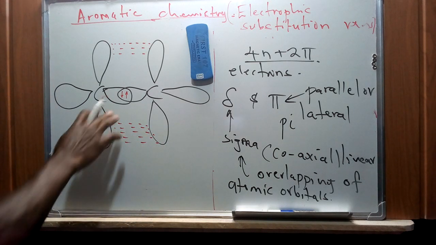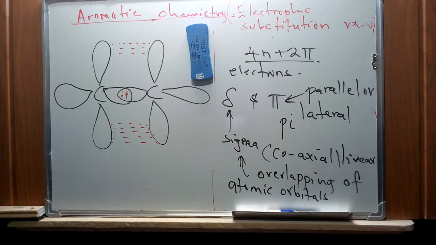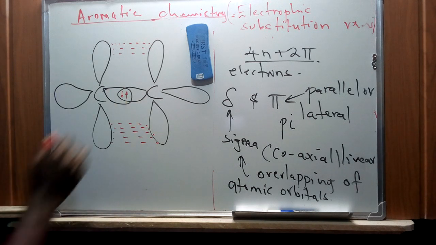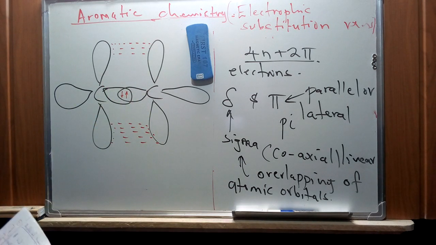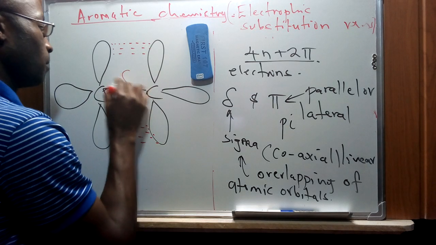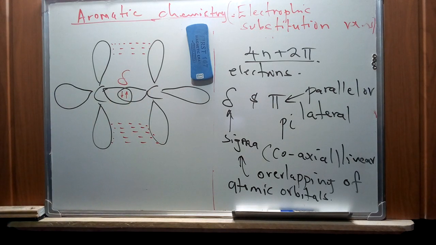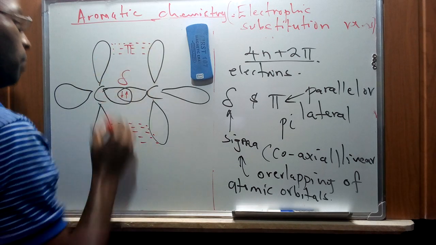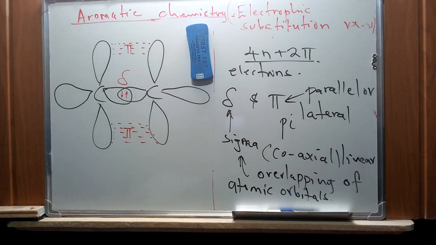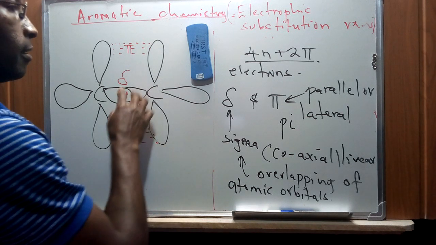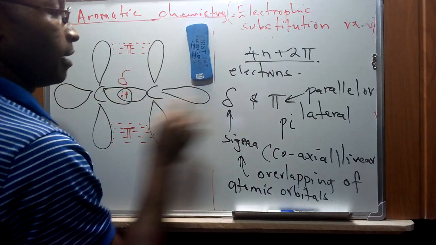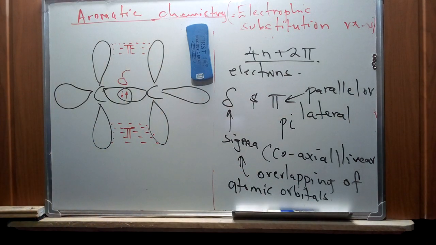So this is the first one that we were referring to as the coaxial or linear overlap of orbitals, and this one is known as the sigma bond. For the second one that we have drawn for these two parts, this is a pi bond. So whenever I mention the term pi plus sigma bond, it will be referring to those two concepts. This one is a lateral, side by side overlap, and the sigma bond is a linear overlap of atomic orbitals.